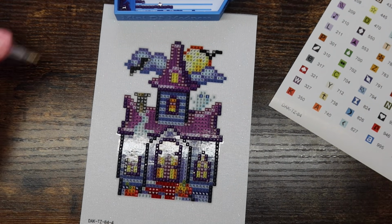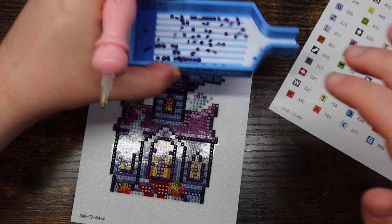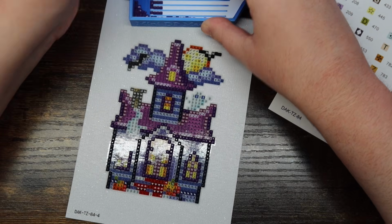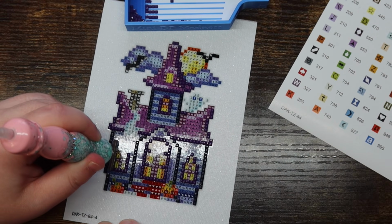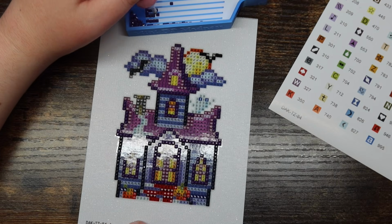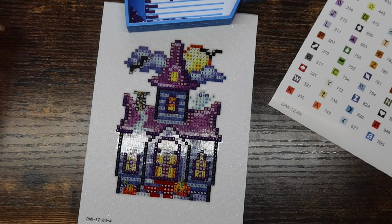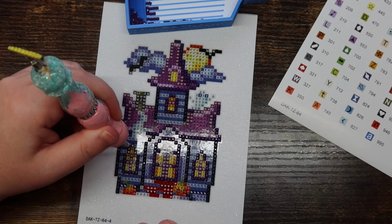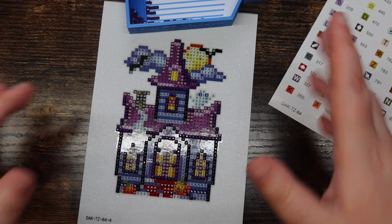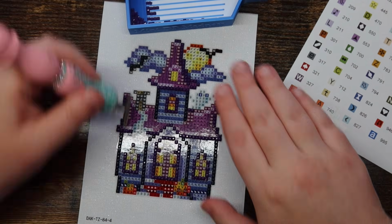But to be honest, I don't think picking 2 different sets was the move on top of all my bigger whips. And I know I've talked about it before that I just prefer the bigger diamond paintings, and the minis are so good, right? Obviously I would not be co-hosting this event if I hated minis, but I definitely think that in general the bigger canvases are just more top tier for me. But yeah, I don't know.